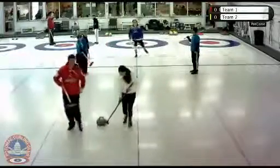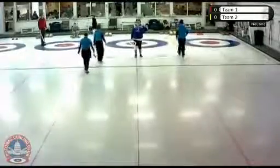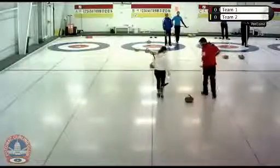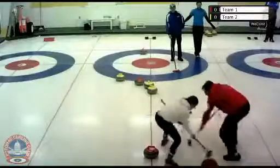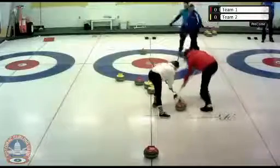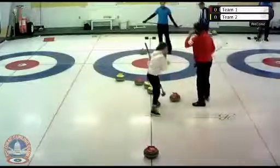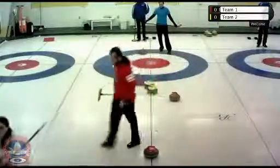Second rock away for Dana here. Got a little further outside, so she's definitely around the guards. Sweepers are on it at the hog line. Dragging it down. Doesn't look like it's going to have enough steam to reach the top of the house, but it does put up another guard there. Blocks another draw lane that the Hammerhogs had.